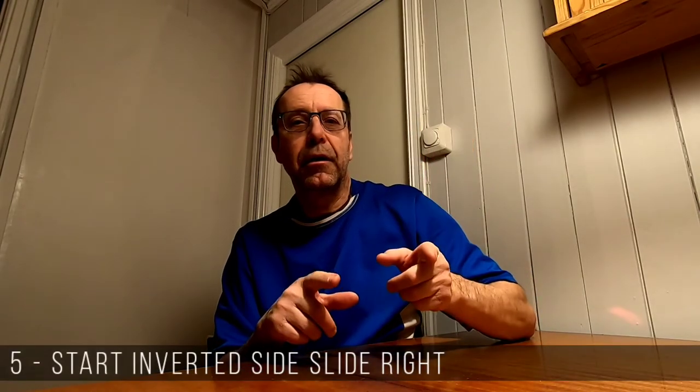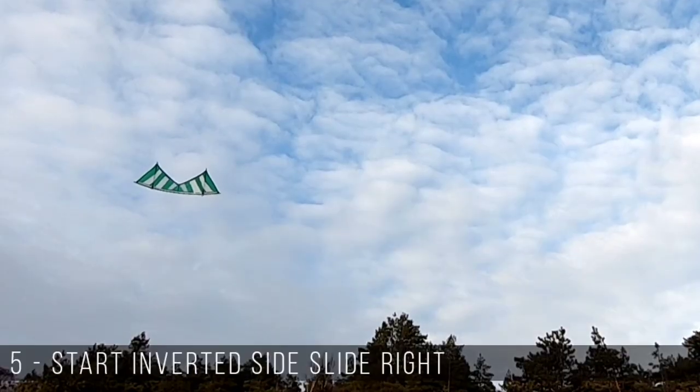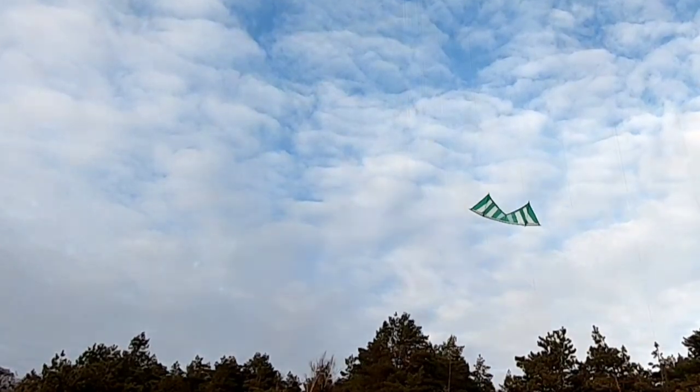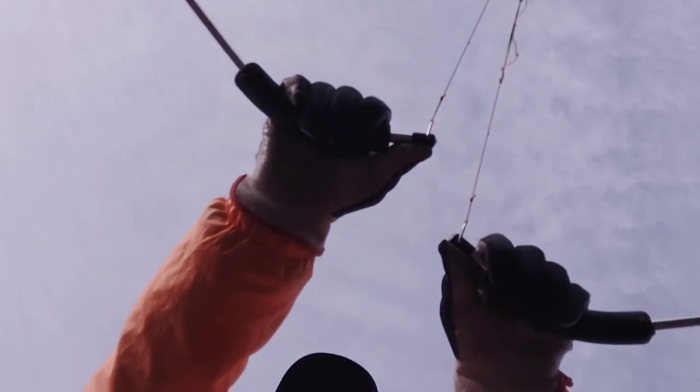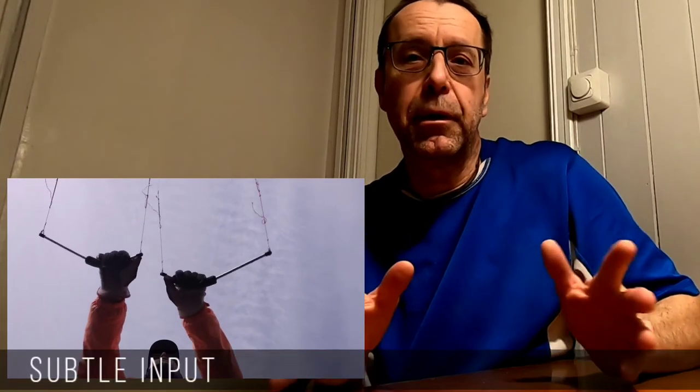Start again and reversing the sideslide. When your kite is hovering way left in the wind window, it's time to reverse the sideslide and slide to the right. You probably guessed how to do it — go from that neutral hand position to the skewed again, but this time pull your left hand a little closer to your body while extending your right one a little away from you. The kite will start to slide again, but this time to the right. Once again, make sure to tend the hover, keeping the kite's attitude consistent and its leading edge horizontal while sliding, by tiny adjustments with your hands and wrists. Here's what it looks like.